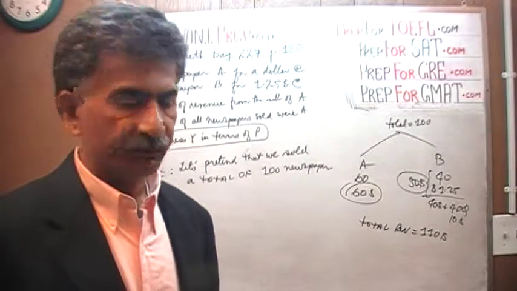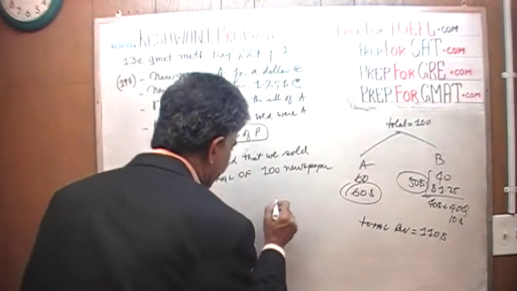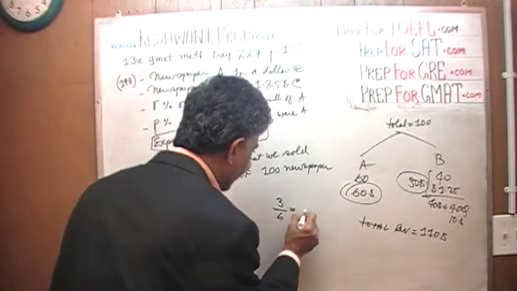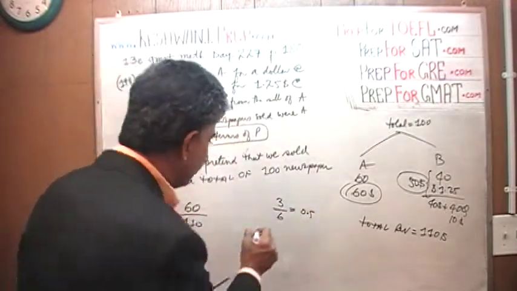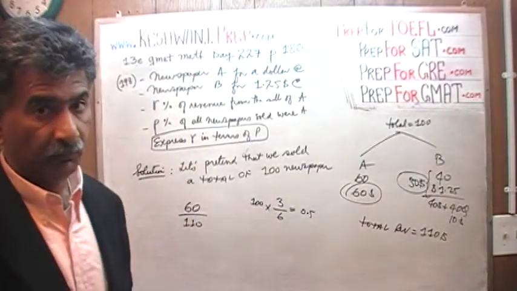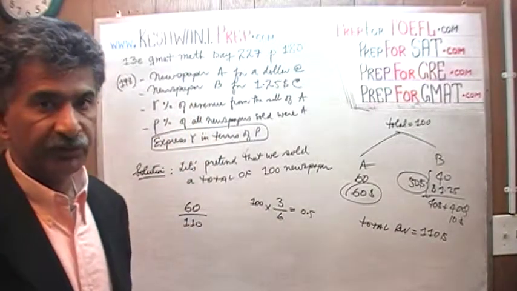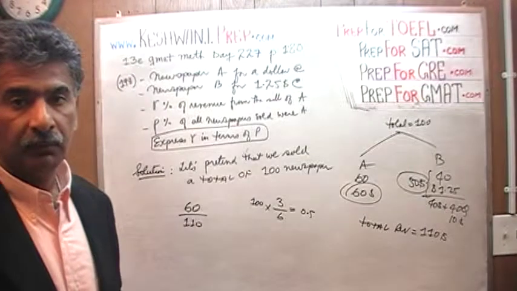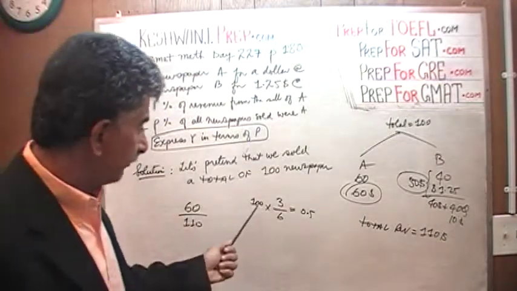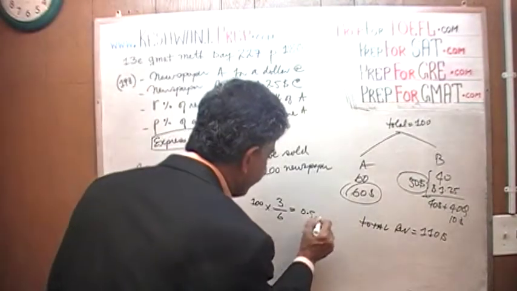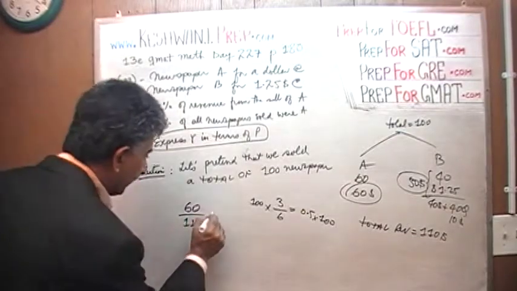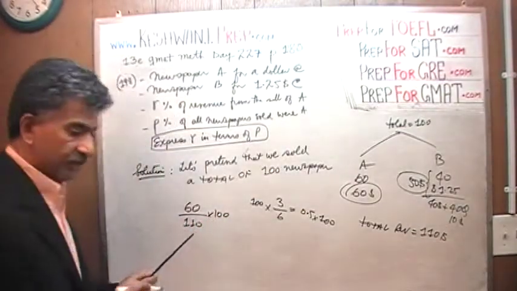Do you understand? If someone asks you what percentage is 3 out of 6, if you leave it like this, it's just 0.5. You can't just leave it like that, you have to multiply it by 100, because the question is asking what percentage is 3 out of 6, not what proportion. What proportion is 3 out of 6? 3 is half of 6. What percentage is 3 of 6? Well, it's 50%. How do we get 50? By multiplying by 100. Similarly, here, this is just a decimal. We have to multiply it by 100. This is the percentage of the revenue.